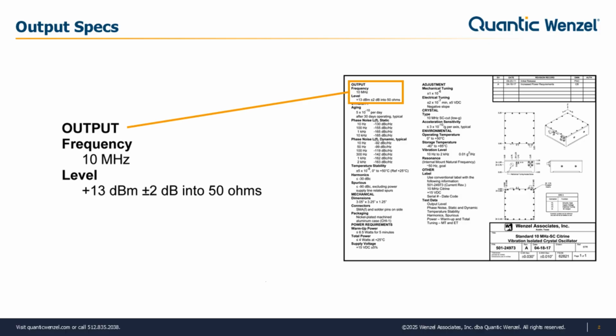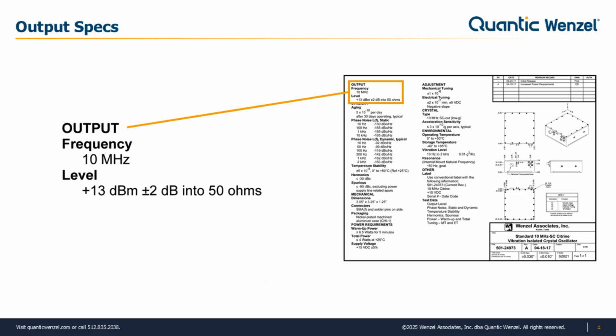The first specifications seen at the top left side of the datasheet are the frequency and power level of the oscillator output signal. The output is a radio frequency signal present at the output connector when the device is under power. The signal source described in our example delivers a sine wave output of a frequency that is defined in megahertz, the number of cycles per second, and the power level is defined as the decibel level of the output signal when driving a 50 ohm load.